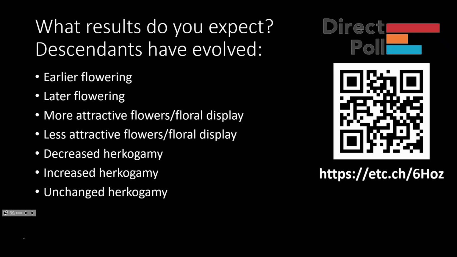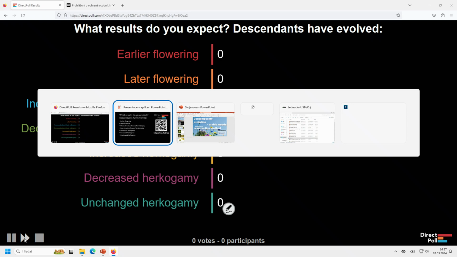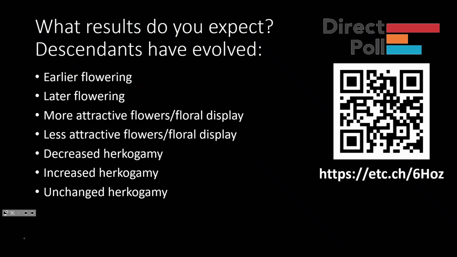So before I show you the results, I want you to stop and think, what would you expect? You have several different options about how the descendants should evolve. You can select multiple responses, and ideally you should select 3. One regarding the flowering, one regarding attractivity to pollinators, and one regarding their selfing ability. So I'm starting the question, and I get yet another break for myself. And this is actually 3 questions in one, so take your time to think about it, maybe pair up.